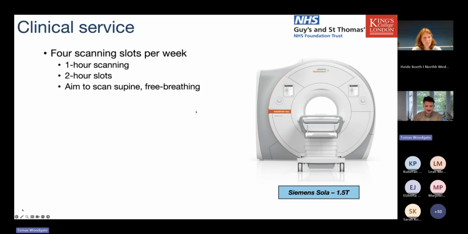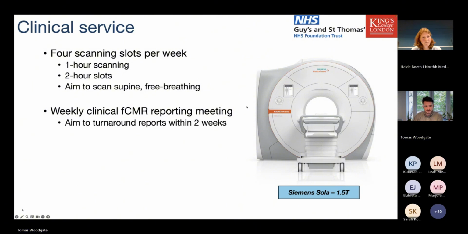Contrary to the previous group, we tend to scan our patients in the supine position, and similarly our scans are free breathing. We have a once weekly clinical reporting meeting, and we aim to turn around all of our clinical reports within 2 weeks. Usually it doesn't take the whole 2 weeks, and if it's a particularly urgent case, we can turn it around within 24 hours.